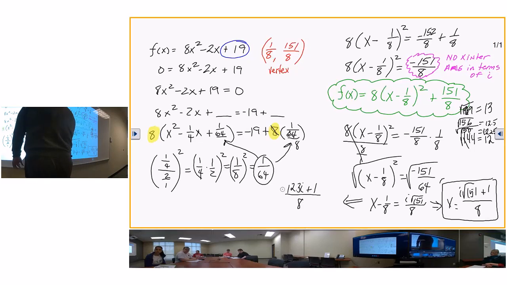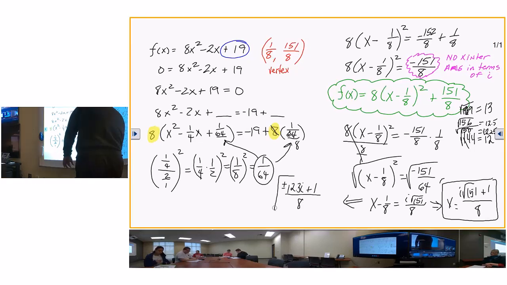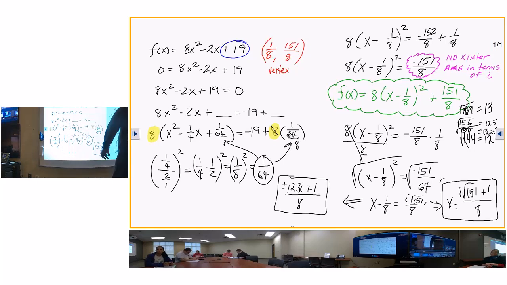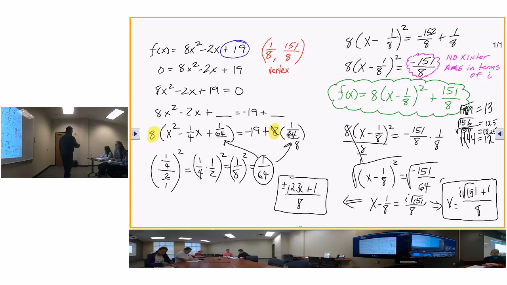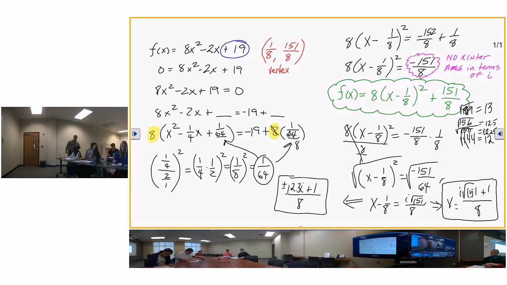And you put a positive or negative right here because you took it out of the radical. So you can have this answer, you can have this answer, or whatever. Now I want you to sketch the graph, and I want you to make sure you do the domain, range, increasing and decreasing values. So sketch the graph, because you got 2 points to sketch it with.